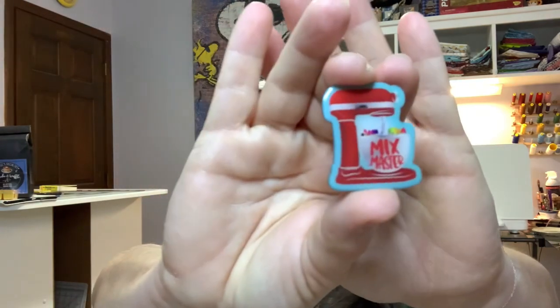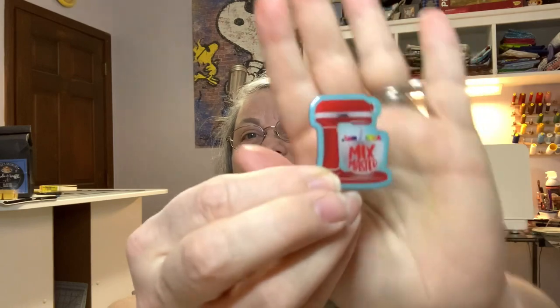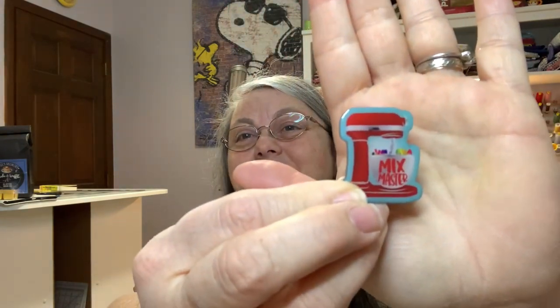We've got our needle minder. As you've seen before, you can rip here or just pop it open — it actually gives you a little extra to pull it apart. It's the Mixmaster needle minder, designed by the Black Needle Society. It looks like someone has an interesting recipe for a new cross stitch project. It looks like those are skeins of floss in the mixing bowl — very cool, that's fun!